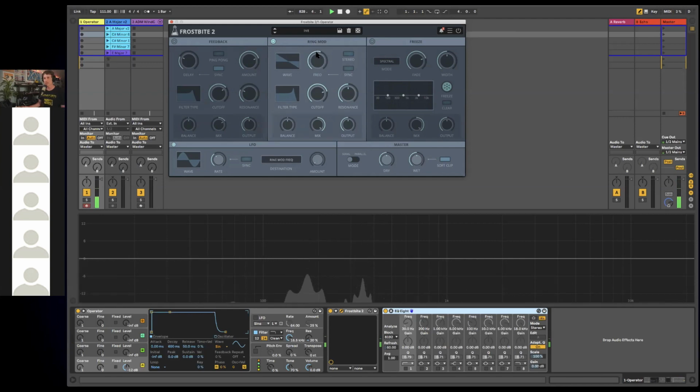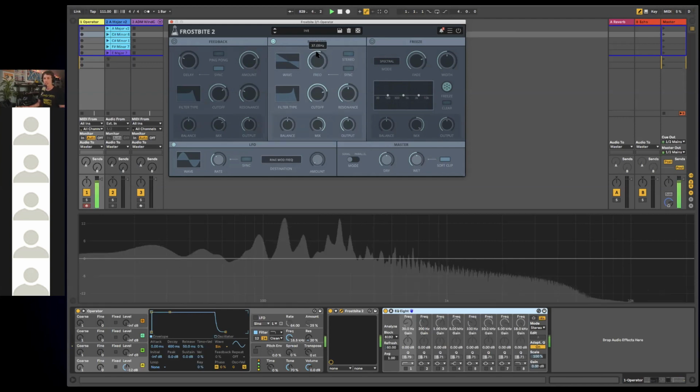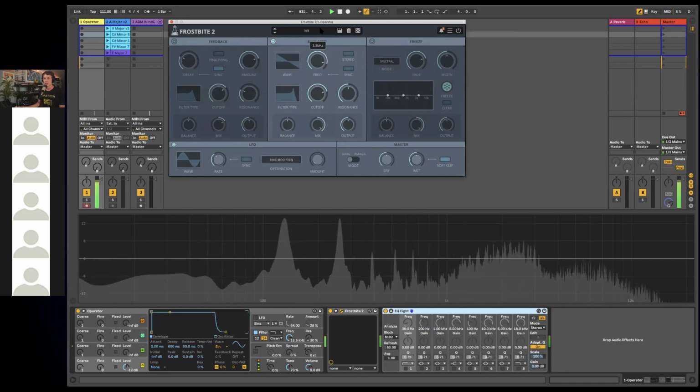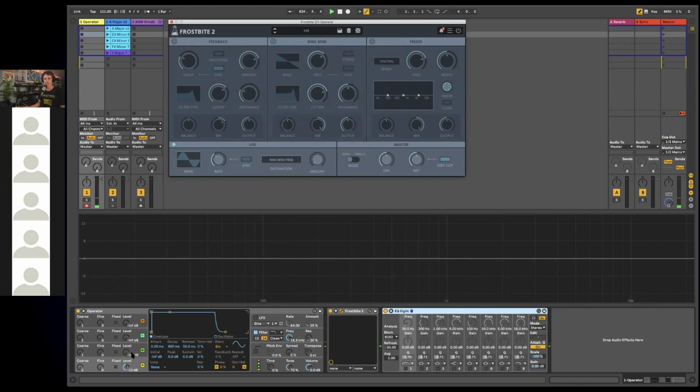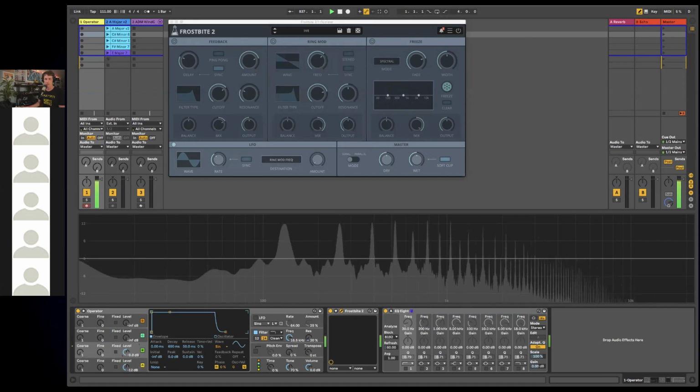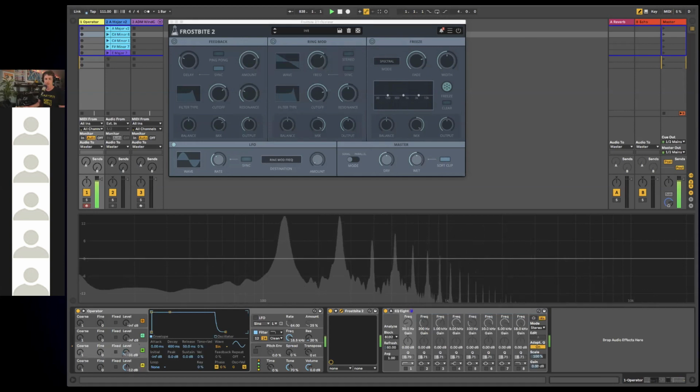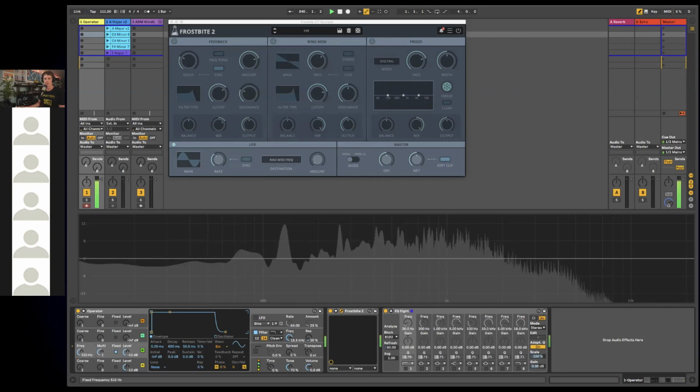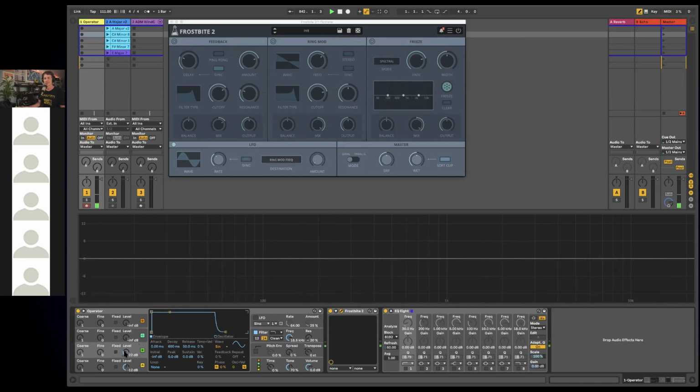Once we start getting above 30, and in all honesty, that's not a whole lot different than doing this. Kind of similar to frequency modulation and ring modulation.